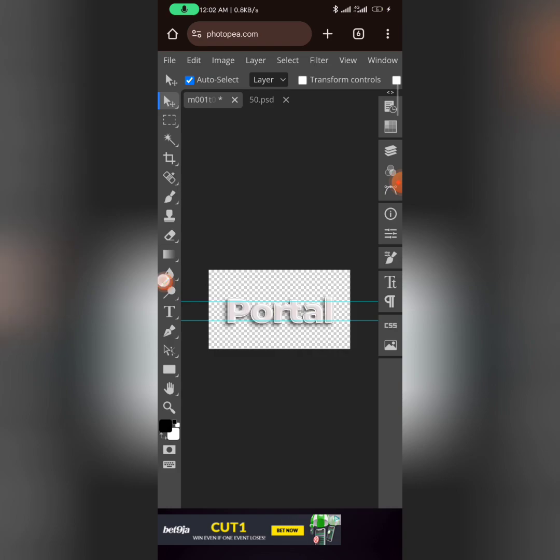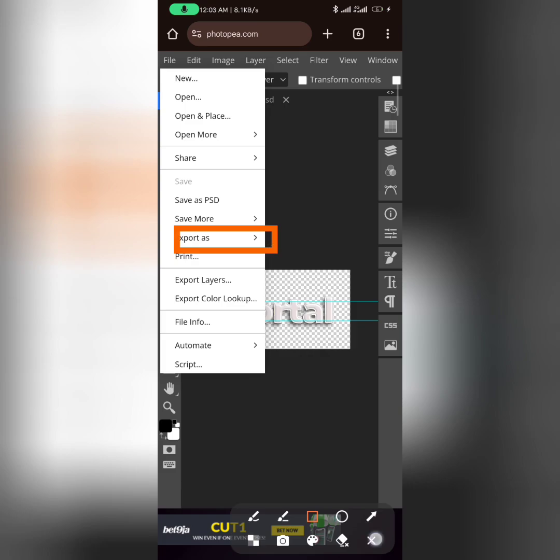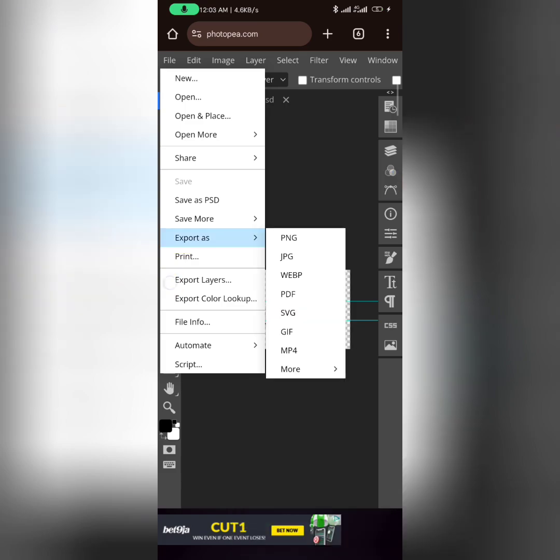Then now, to save the final effect, go to file up here, click on file and then click on export as, and then click, of course, on PNG because you want it as a transparent image. Then it's going to bring up a menu. Make sure you don't have any ad blockers on your browser when you're using Photopea. If not, after suffering to edit everything, it will tell you that it cannot save.